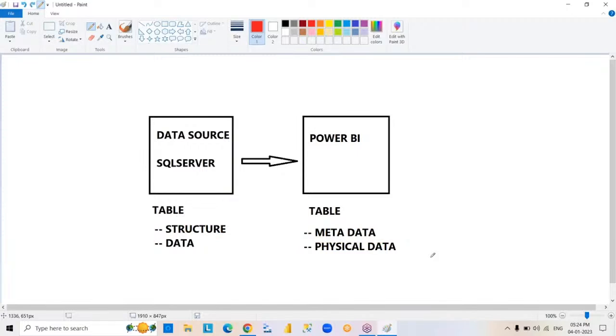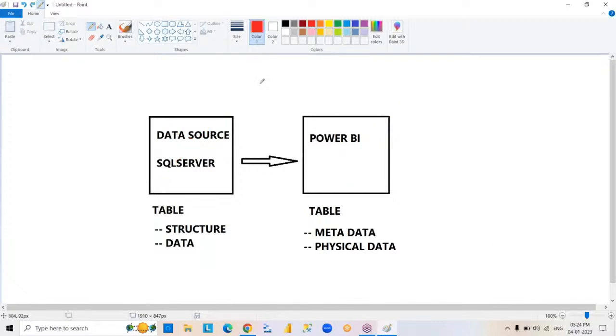See, the next question is the format of the data. The format of the data is clear: table only. A table contains metadata and physical data. And one more important point: you have to concentrate on Power BI. SQL is not so important for us. Query is partly important because we are not going to develop anything in the SQL environment. We are just going to take data from the SQL environment, but we are going to develop everything in the Power BI environment. So concentrate on the Power BI environment.